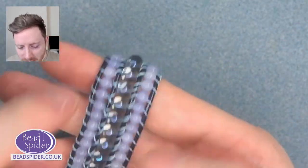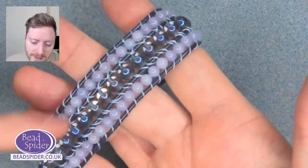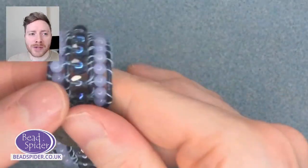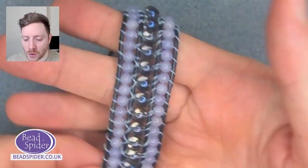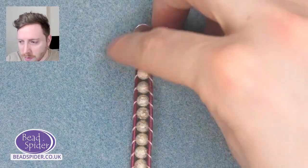But essentially what you do is you have your two pieces of leather and you make yourself a nice little loop, one single one like this, and then you embellish the outside by doing those outer pieces again afterwards. So it's a very, very easy way of making this, is that you do the center first. So if you were using, for example, these lovely beads down the center, if you wanted to make that into a triple, what you can do is essentially you bring in a new piece of leather.